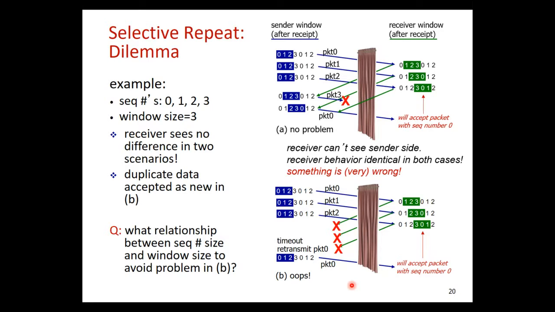Turnaround is too short. What do you mean by turnaround? Can you be more precise? You mean time turnaround, or is it sequence number? What is it? Yeah, sequence number. So you mean it wraps around too early, right? Is that right? Yes. So here we could solve the problem if we didn't wrap around to 0.